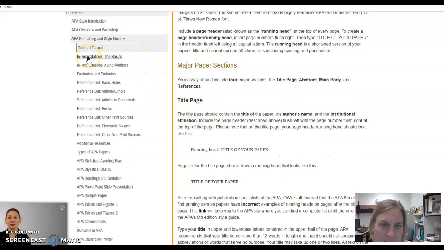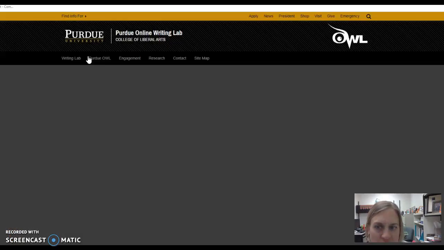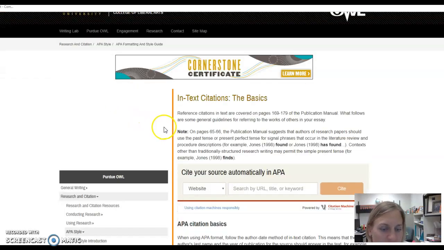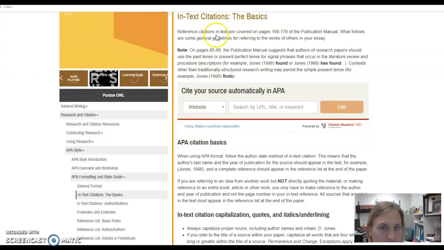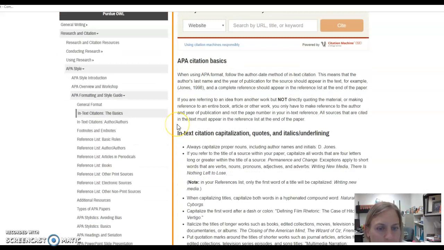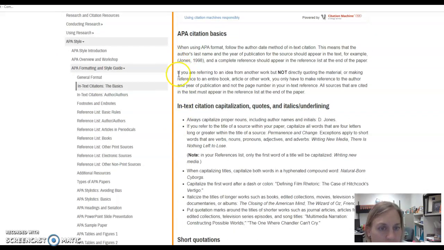One of the big ideas in this week is the idea of in-text citations. And again, if you've not done this before or you're a little confused, in-text citations, just this basic web page, is a great place to start. So it talks about the basics. And I would read most of what's on here. I'm not going to go over everything specifically just because you guys have the ability to do that.